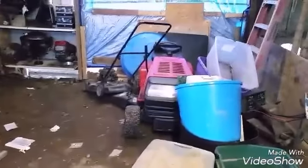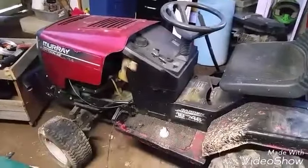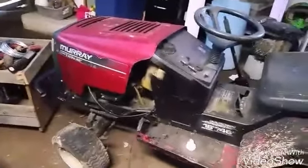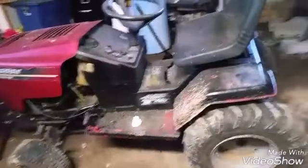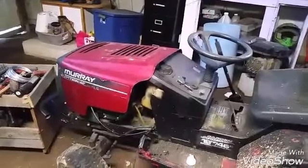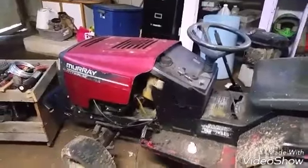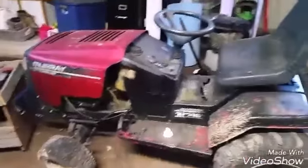Anyways, I talked about winterizing your equipment. Well, I got this Murray GT from Ryan a few weeks ago, and it's a good deal, good trade. I'm not gonna complain. 18 horse, opposed twin Briggs, but it had about a half a gallon of fuel left in the tank that smelled like abysmal death. It was horrible. I've found decomposing bodies to be a more attractive smell, whether that be deer, possum, raccoon, people, it doesn't matter. It's more attractive than this fuel.